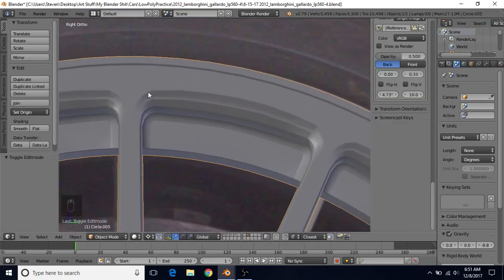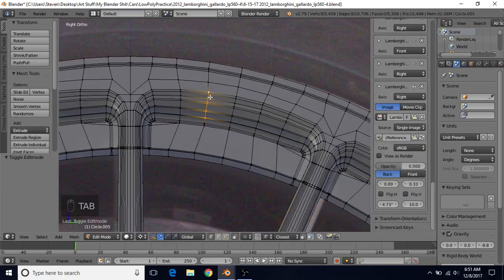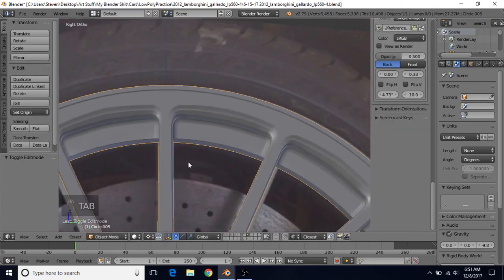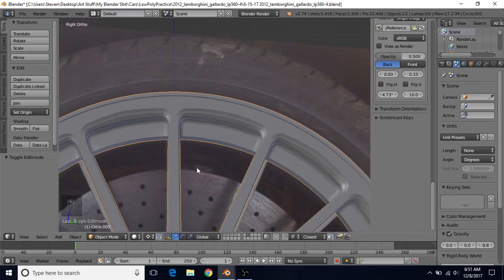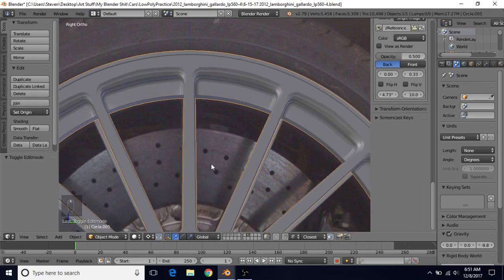So now you should have this area smoothed out at least from here to this point, because we only need to go until this point. So you should have all this area smoothed out and looking the way that you want it, so that when we duplicate and rotate it, it will turn out the way that you want.